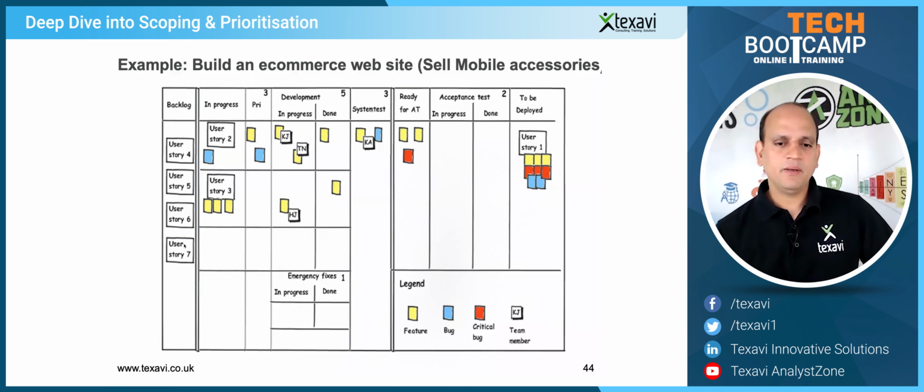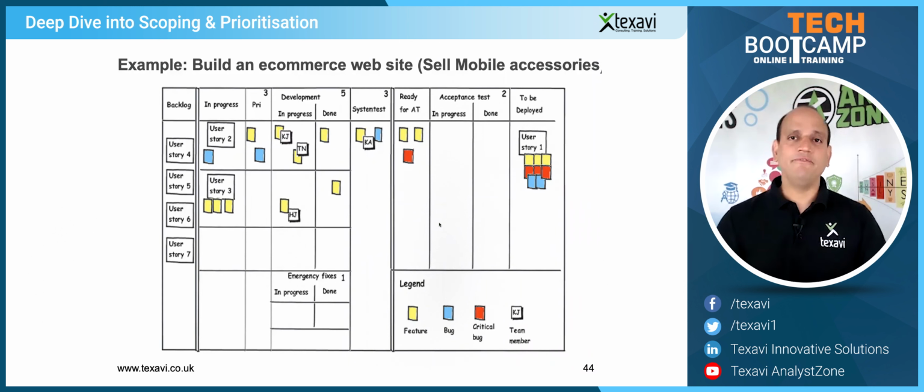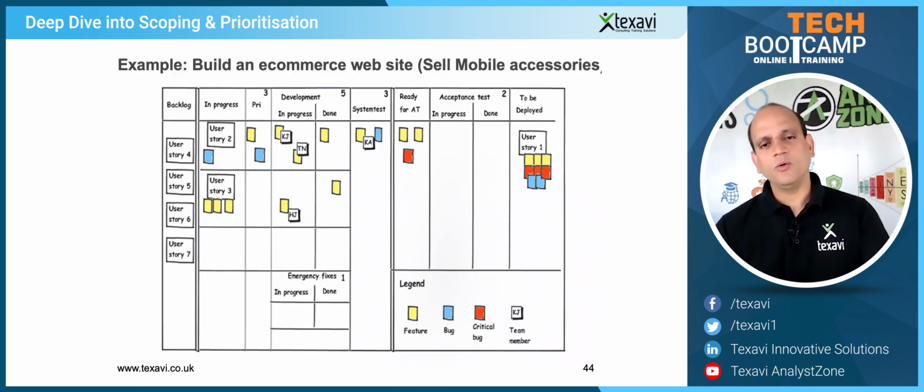So this is a Kanban board. It's called a visual information radiator. It radiates the information visually, so you don't have to ask 10 people, what is the status? Because the team updates this on almost a regular basis, you know the status of the progress of work just by looking at it.